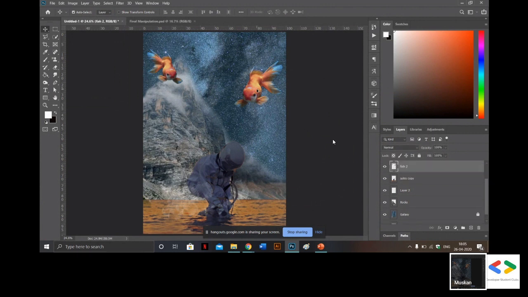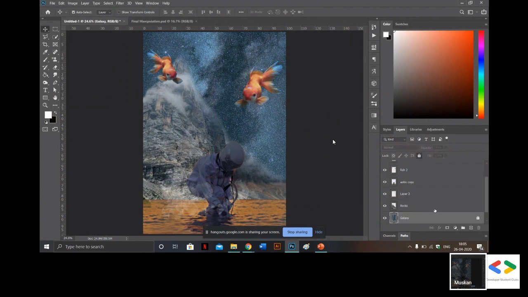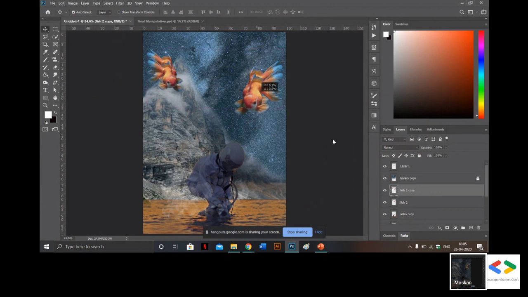I want the fish to be there, alt, and there are just two characters. Right? Yeah. So now I will copy it. I copied it, and then I drag it.